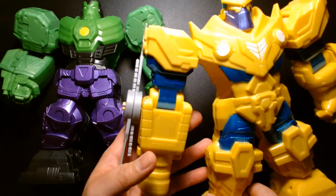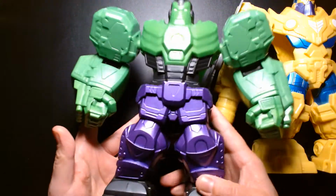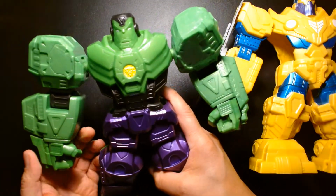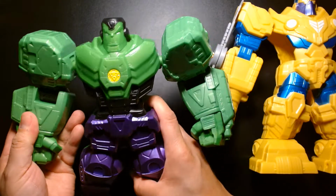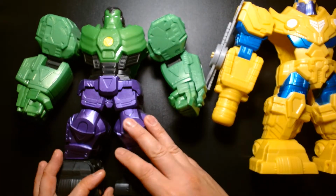And Thanos here has these additional accessories. This guy is bare bones. Granted, the Hulk isn't known for wielding weapons or anything like that, but when his only play feature is being able to rotate one wrist, it's kind of disappointing. So, yeah, I mean, it's a decent figure.